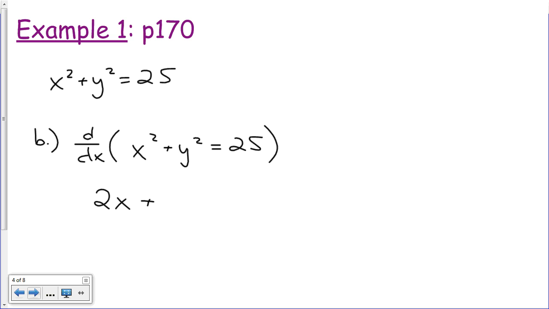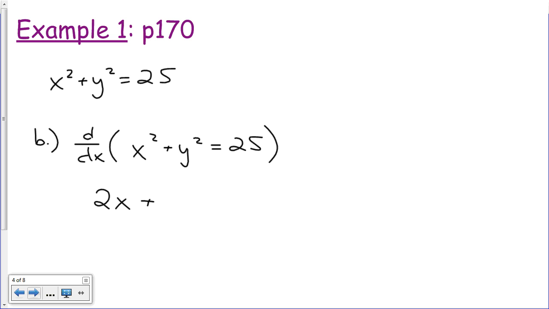Now for the y squared, think of this as being a composite function, where you have an inside function being y and an outside function being the squared power, and take its derivative. Okay, this will help you remember to get the y prime to show up in the right spot here for us if we follow chain rule to do this.